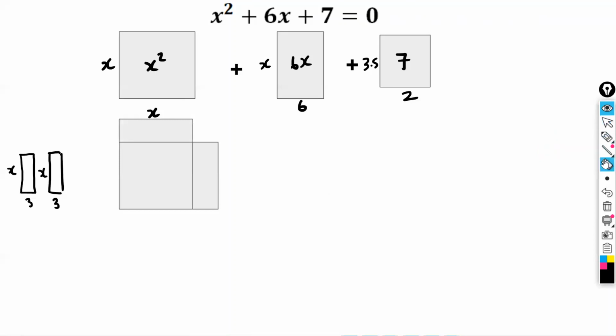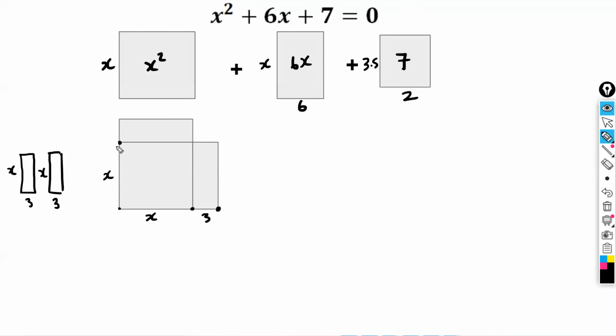And I'm just going to rub this out to make life a little bit easier. So now that we've merged this, what we can do is actually write the dimensions of this shape that we've created. So the length of the square, or the width rather, is still going to be x, and the height is still going to be x, and then we're adding this additional bit. Well, this length of side, so from here to here, is going to be 3, as shown in this diagram here on the left hand side.